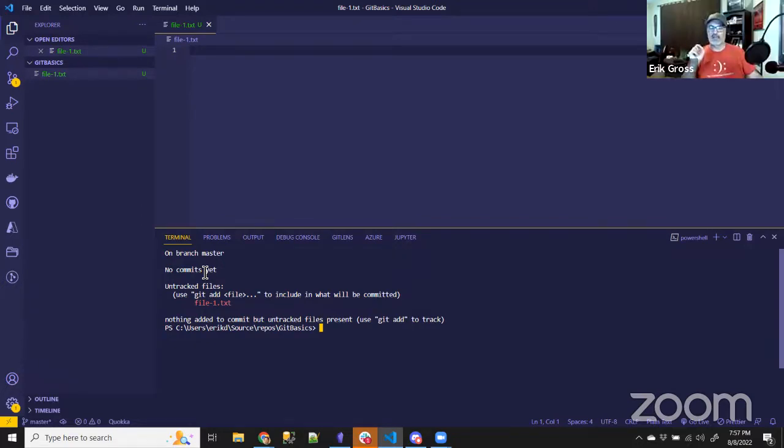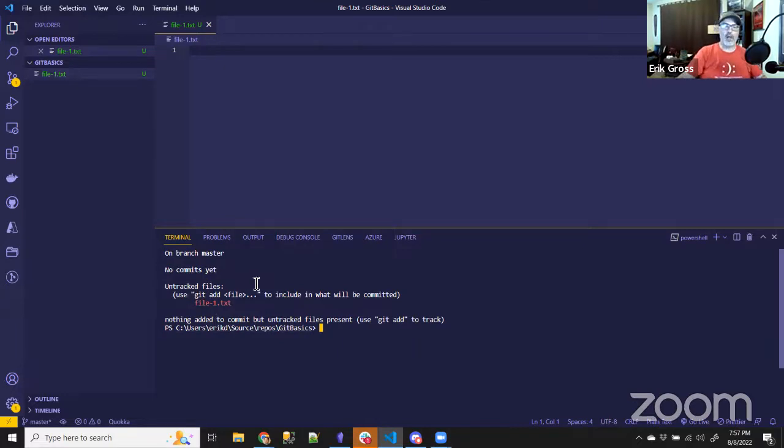We are in control of that as engineers. And when you take one of these snapshots and you're telling Git, hey, take a picture of where everything's at right now so I can go back to it if I need to in the future, that's called a commit. We haven't done any commits yet. You're going to do a bunch of them tonight.